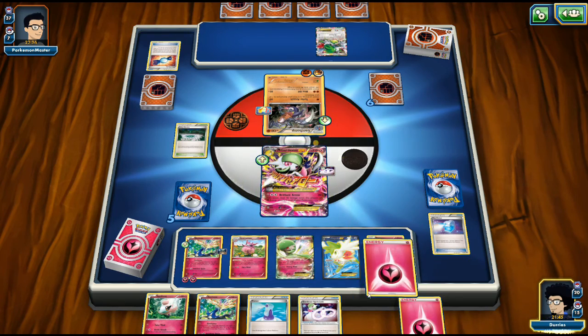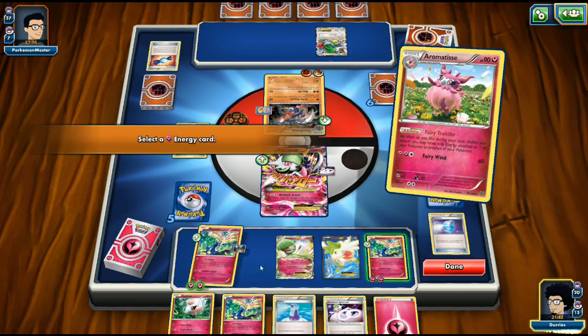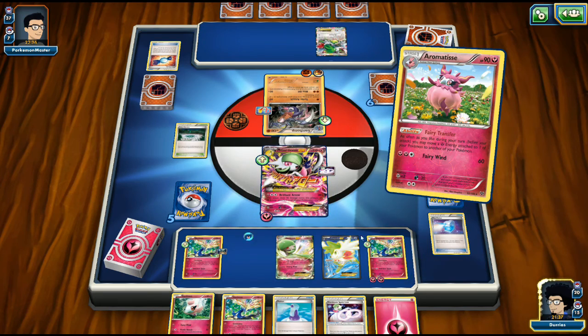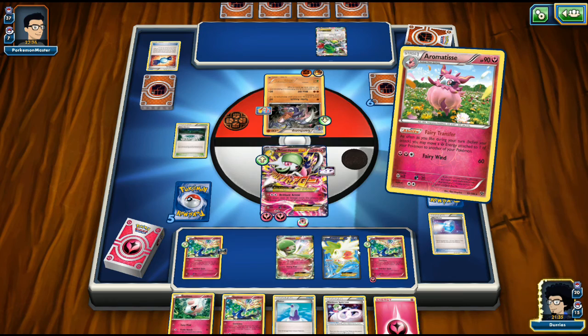We are going to leave that other energy on the Xerneas on the bench. We'll move back the energies right now to the Mega Gardevoir. Three energies needed for the Brilliant Arrow. That's not a knockout, but even if it was a knockout, the Garchomp would stay alive because of the Focus Sash. So there we go.